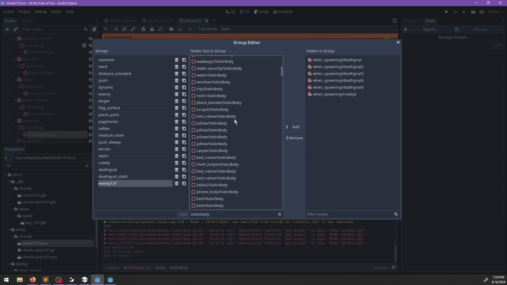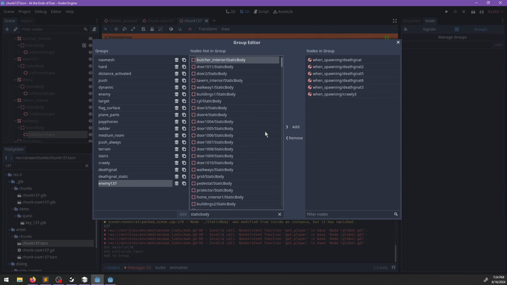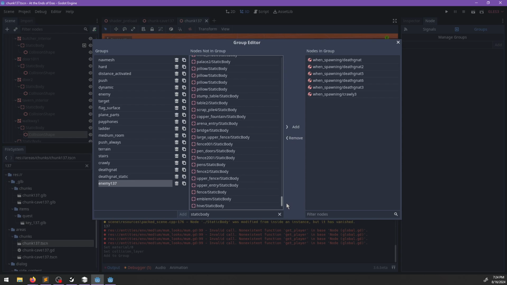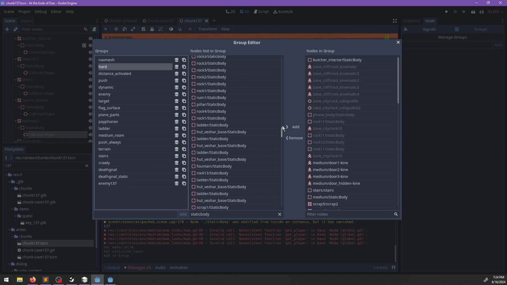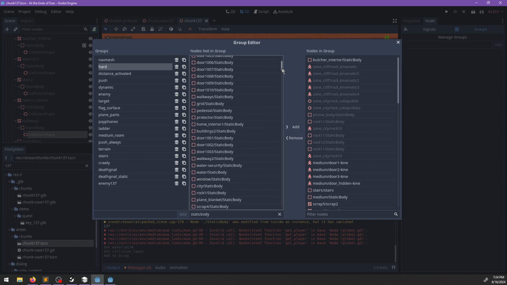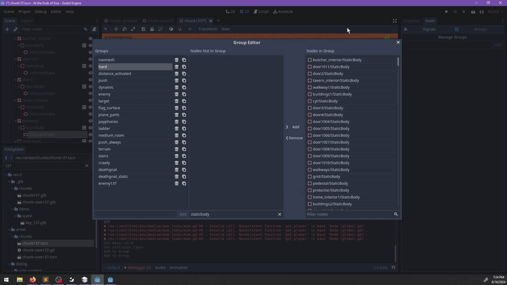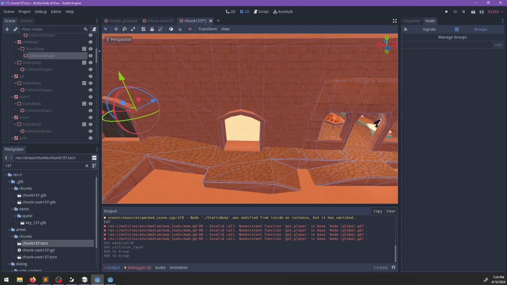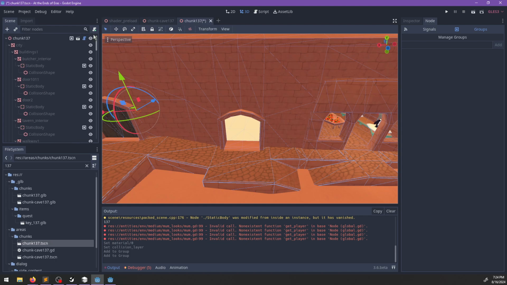Okay, so I think literally all of these. No, there's like beds and stuff in here. Like, half of this stuff isn't even supposed to be in here. Just add all of it, and hopefully if the children aren't editable, it doesn't mess it up.